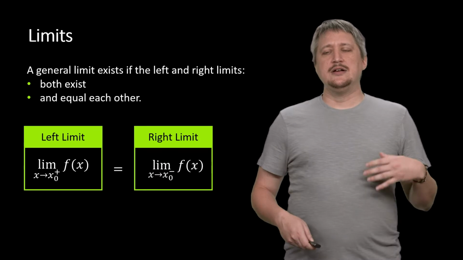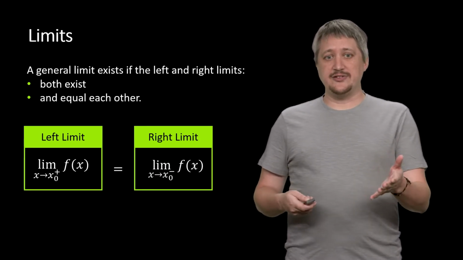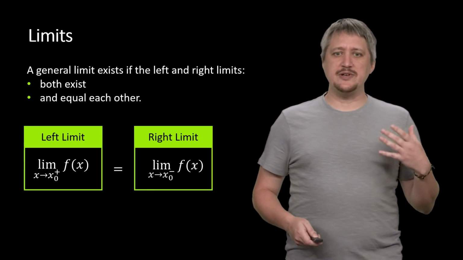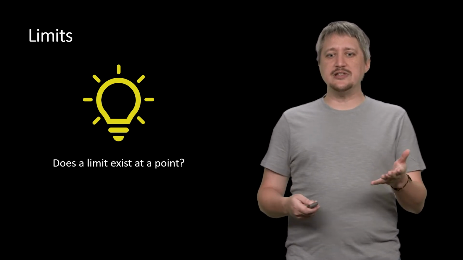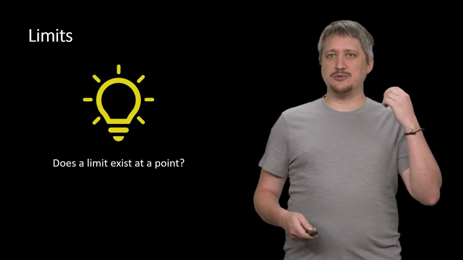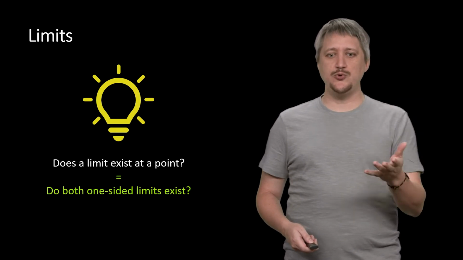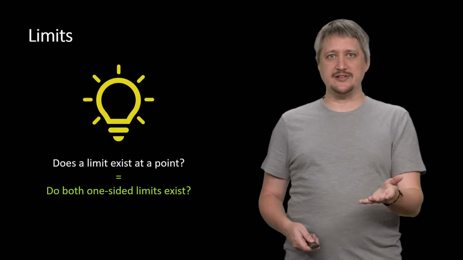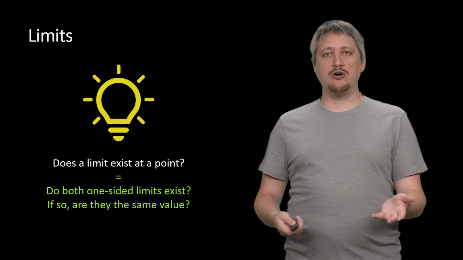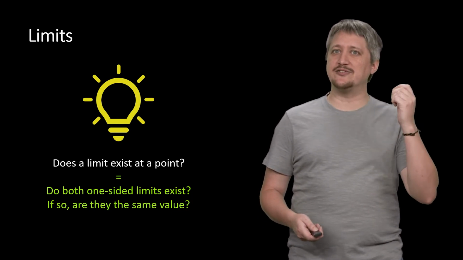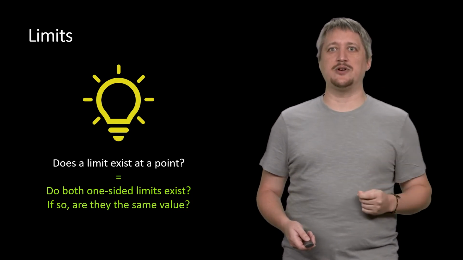Okay. So knowing this, both exist and equal each other, this means if you're thinking to yourself, does a limit exist at a point? This should immediately spark these two ideas. Do both one-sided limits exist? If so, are they the same value? This is exactly the mantra, the step-by-step you want to think of.